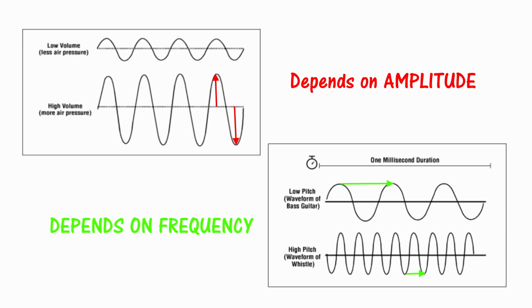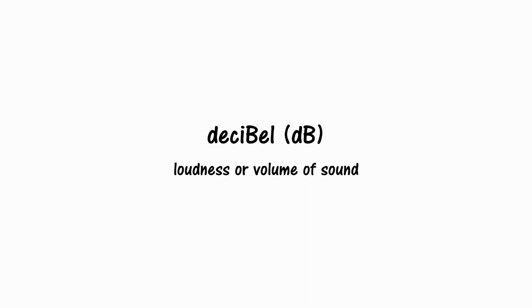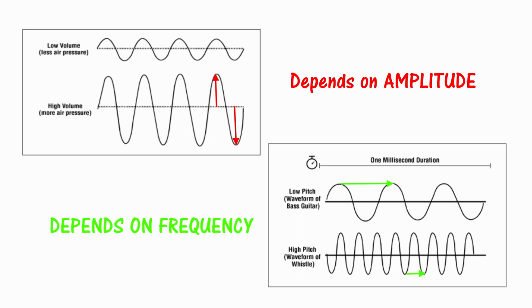The reason why sometimes things are loud and sometimes things are quiet depends on the amplitude of the wave, which is the distance between the axis of oscillation, or base line, to the highest or lowest point on the wave. The pitch of a sound depends on the frequency, which is how many times the sound vibrates in a second. Frequency is measured in hertz. You might have also heard of the decibel, which is the loudness or volume of sound. Really loud sounds have a high decibel, while really quiet sounds have a low decibel.